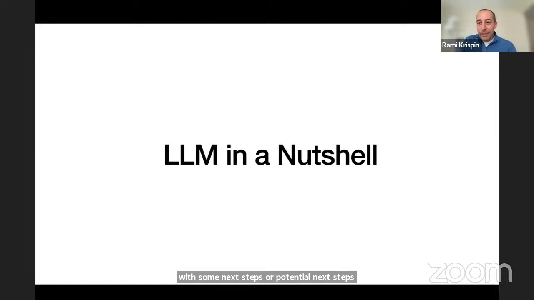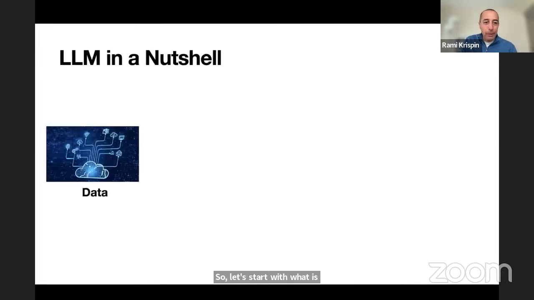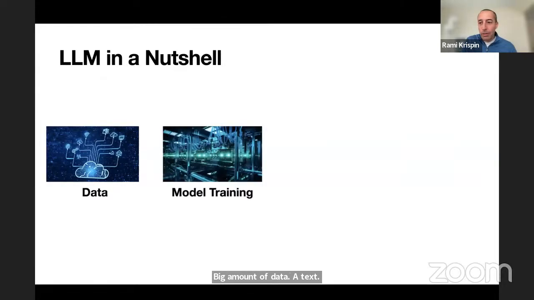So let's start with what an LLM is. An LLM is the process of taking a big amount of text data and training specific models that know how to identify relationships between text and predict potential future text. Essentially, if you give it some text, it will run some probabilistic modeling that predicts what could be the applicable text generation for the text you provide or for a question.